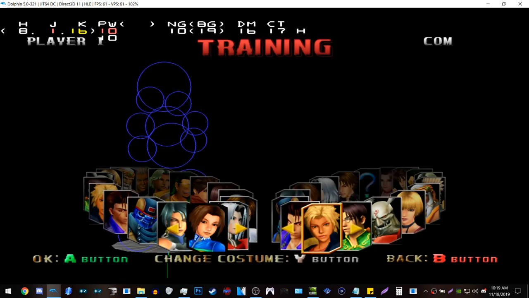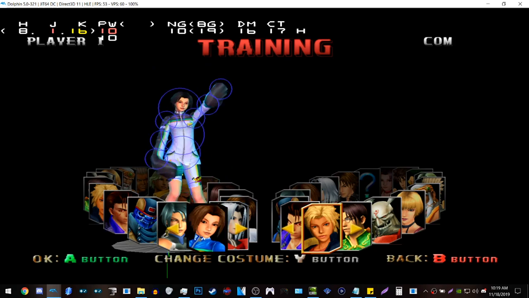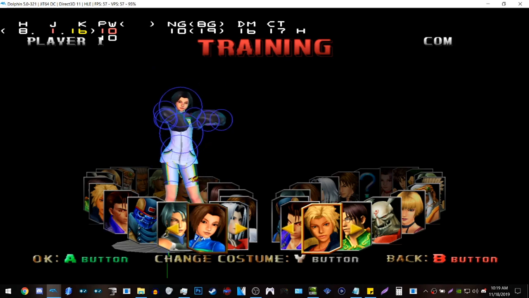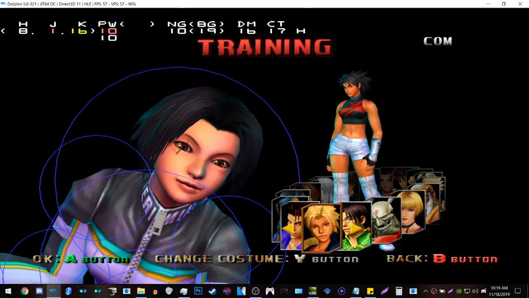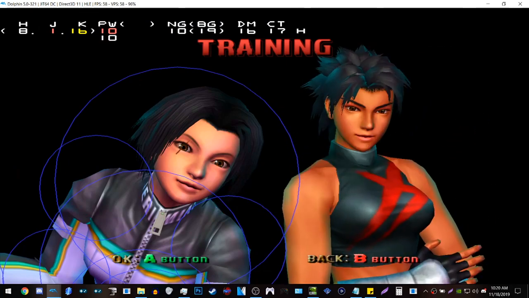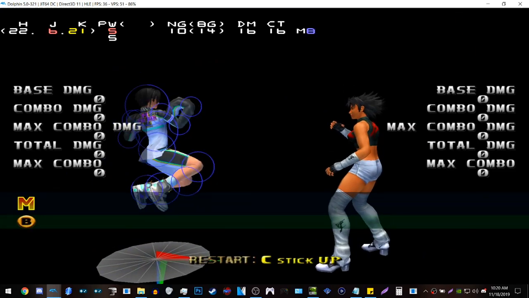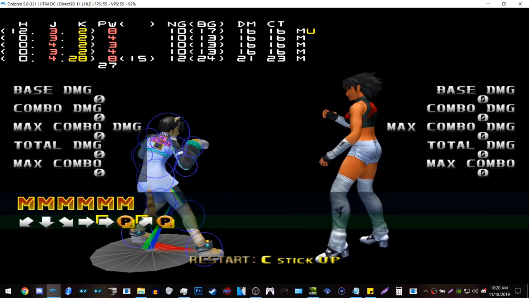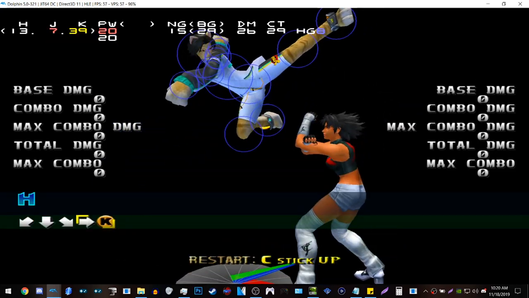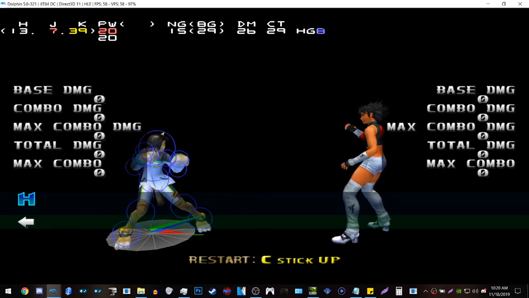So once you're back on the character select screen, you'll actually see the hurtboxes of the respective characters on their models. And you want to go back to the stage, and when you transform, when you do certain attacks, you won't see any effects or none of that, so it's gonna be a lot easier to see.